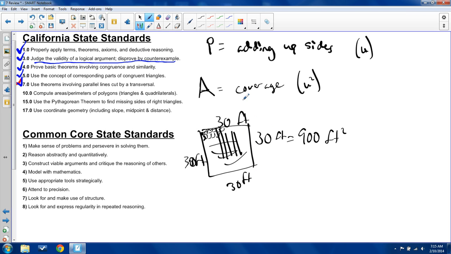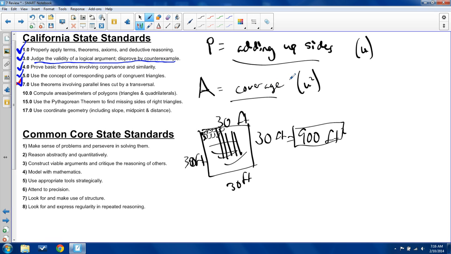The area is saying, let's go ahead and walk these 30 tiles across. Now let's go to the next row of tiles and walk across those. And let's keep going until we do it 30 times. So we walk across 30 tiles 30 different times. That's why we cover 900 feet of walking distance. So area is all about coverage. Perimeter is just in terms of a distance. A rim around a fence, whatever else.